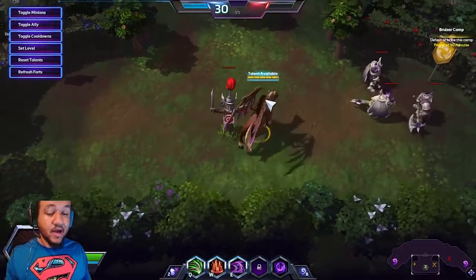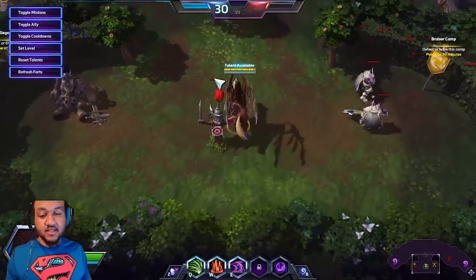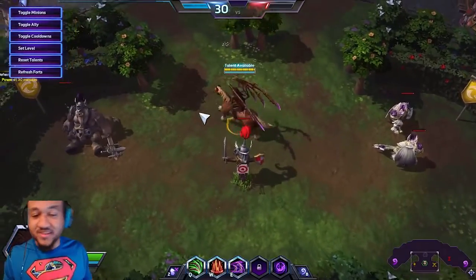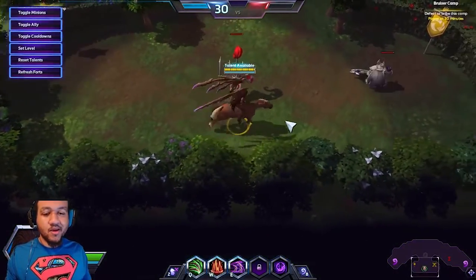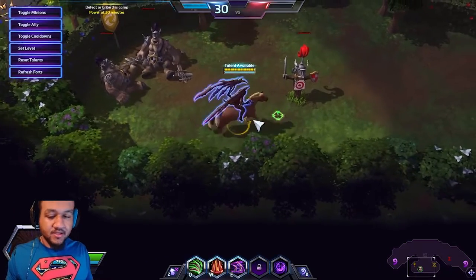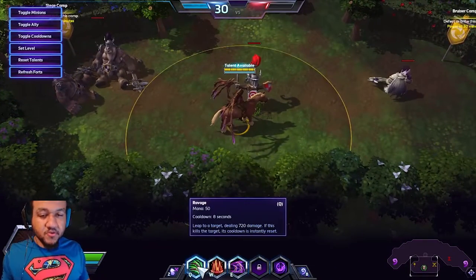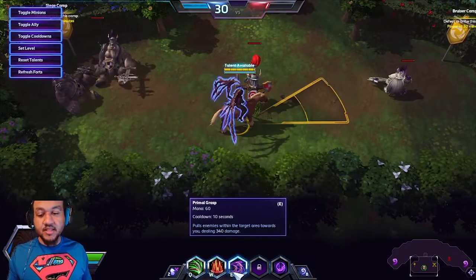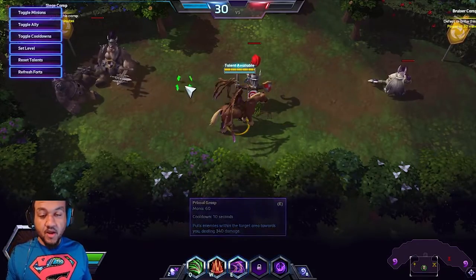She actually has a combo, and her combo is the key to her success. Anything other than the combo, Kerrigan is pretty much useless when it comes to team fights, but her combo can be devastating. It's quick, simple. I'm going to use a Q move, Ravage, her W move, Impelling Blades, and her E move, Primal Grasp.